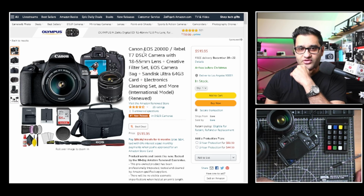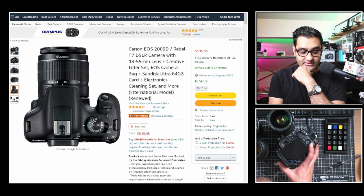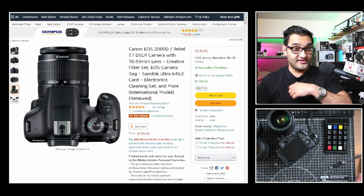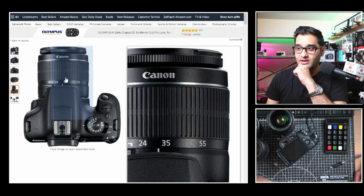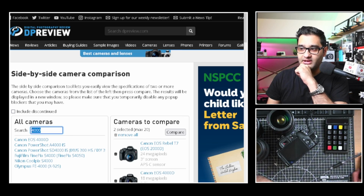I reckon if you think about the types of photos you get, and if you are able to put a bit more money in it, not a lot more, but if you look at the camera I was looking at originally, the 250D, known as the SL3, you're going to get a lot more bang for your buck. So if I do a side-by-side comparison against that, let me show you the differences.